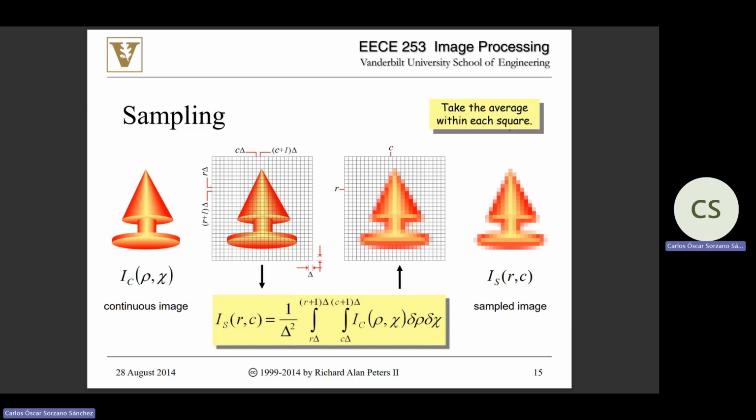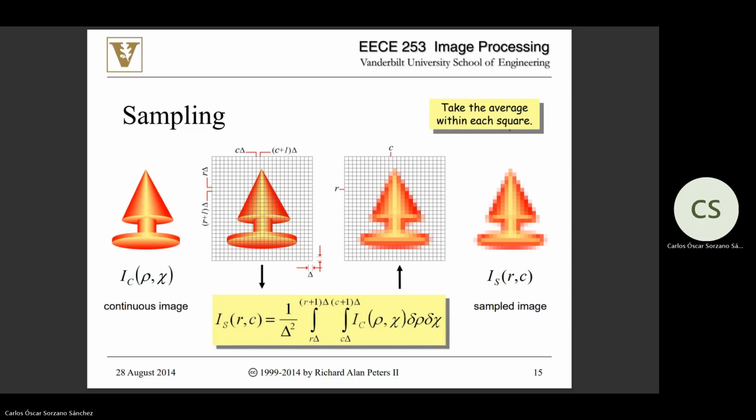But averaging in a continuous function is computing the integral. So we compute the integral. But you have to divide. So averaging, you have to divide by the number of numbers you have used to sum. So the integral is the equivalent of the sum, and then how many numbers have we put? The numbers we have put is proportional to the area. So you are dividing by the area, and the area is delta squared. Good. So this is nothing more than saying we are averaging the colors that we see in this small square defined by that.